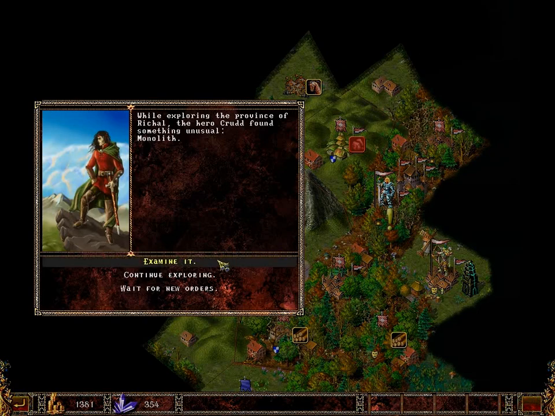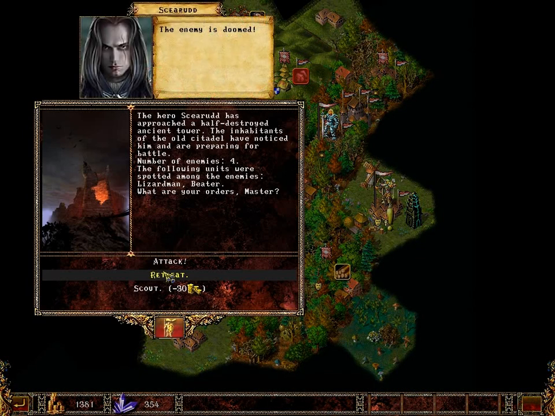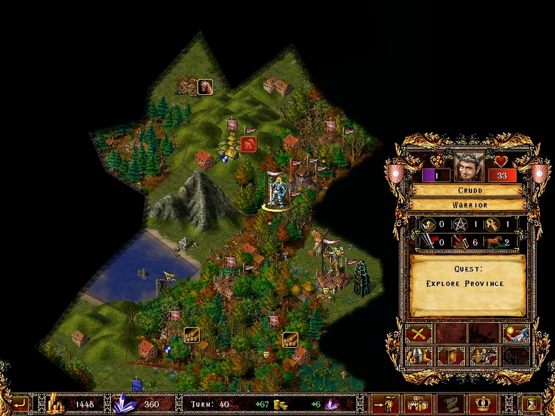We've discovered a monolith. Let's examine it. Oh, hey, it's the same thing we fought before. Kobold slaves and slave drivers. It looks like Crud doesn't think he can handle them, and I think I agree with him. I don't know if he can win that fight yet. 4 lizardmen and a beater. There's only 3 of them. That would be good for Crud to do, actually. We'll retreat from that fight.